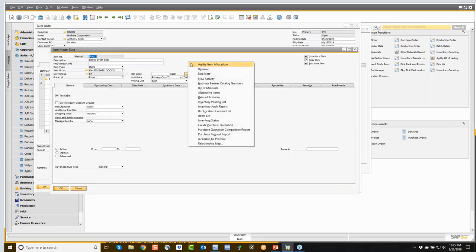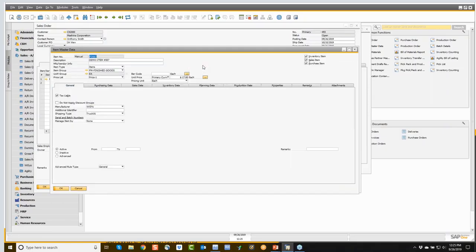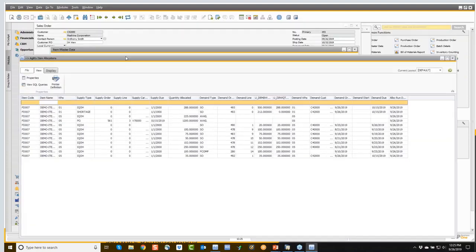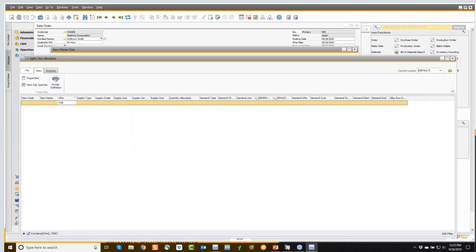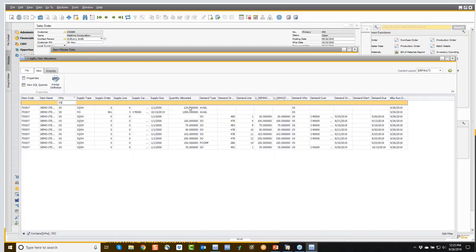And again, this is a beta version right now, but if I'm looking at an item master, I can look at the Agility item allocations. I can see, if I just wanted to see warehouse 05, I can see I have 225 available. I have a PO that's coming in for 1,200, and all those are available. And then I have sales orders and production components demanding inventory on hand. So we're going to be able to use this for pick list generation. We could even turn this into hard allocations down the road, where I can't print a pick list unless I have inventory that's been hard allocated to say that sales order.